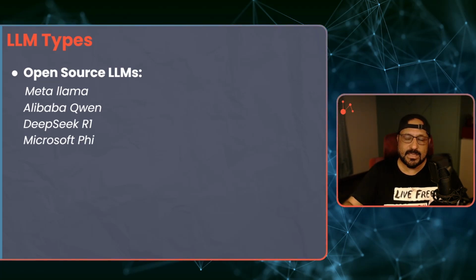Now DeepSeek is not a model which has been designed from the ground up. It is based on Llama. Llama has been specifically trained or fine-tuned to create this DeepSeek model, and we'll be experimenting with both Llama and DeepSeek in our tutorial when we do projects. Microsoft has many models. One of them is Phi, which is a compact, very small model, and it loads fast, with a very fast response, but its knowledge is very limited. This is also open source.